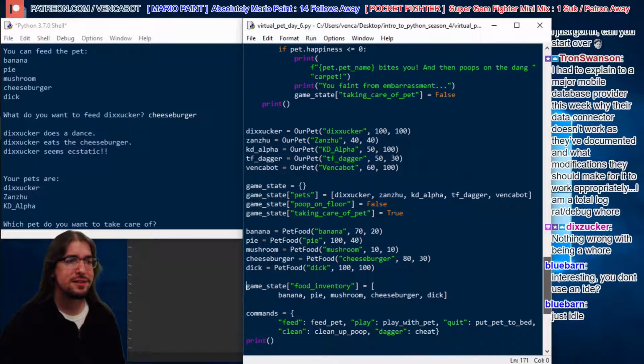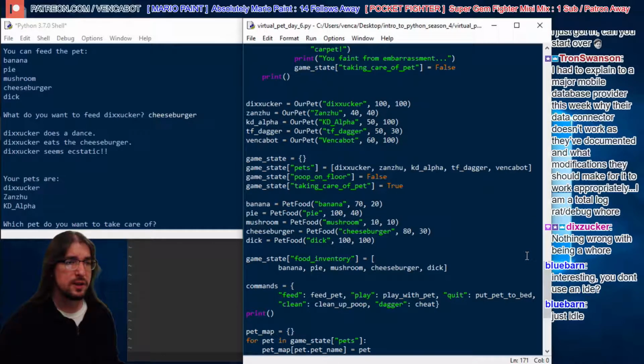Previously, if we had not been using object-oriented programming, making 5 pets would be a ton of code. But thanks to this mold we have, this class, we can make pets this easily. Our pet, a few stats, there you go. Now these pets can all eat, they can all play, they can all dance, they can all do the same things because they're made from the same mold, but they do have varying attributes. So thanks to this class idea, we're able to very quickly manufacture objects.